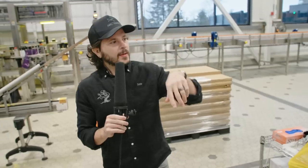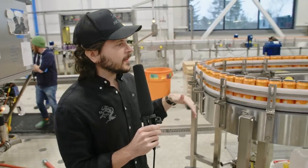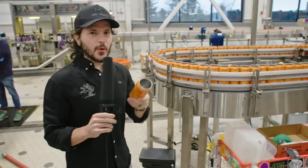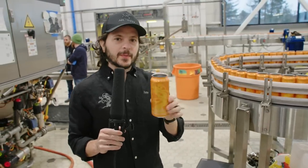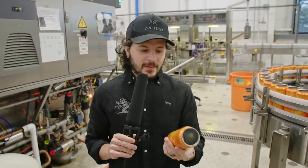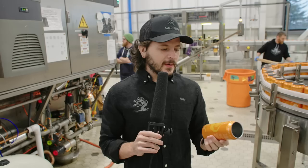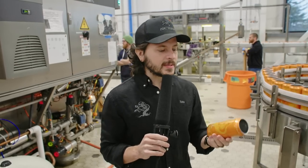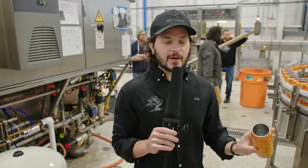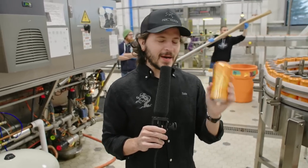I want to talk philosophically about packaging and how important it is to be locked in. These cans are open to the atmosphere, and for a very brief moment in time the beer, for the first time in its existence, sees the open atmosphere. Getting oxygen into this can is something we do not allow to happen virtually at all. We'll talk about just how low our total package oxygen levels are once we get over to the can piercer. We've done everything in our power to design this packaging line custom for our needs so that beer makes its way into these vessels in as ideal a condition as humanly possible.